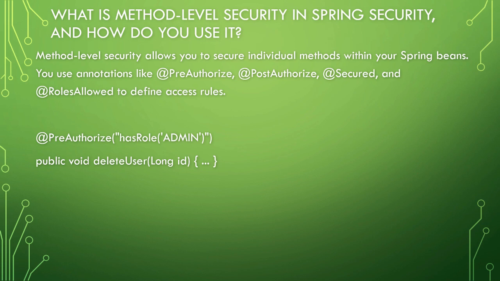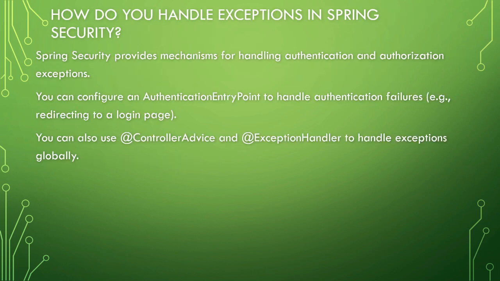This is an example of how we can define it at the top of a method. In order to do that, only admins are allowed to access this, because let's say you want to delete some user. Not every user can have access to that. Only the admin person, or the one who has got the admin role, can do this particular activity, not every user.